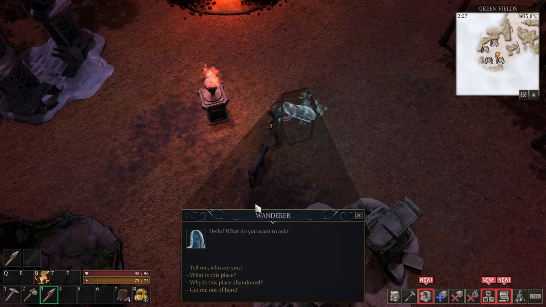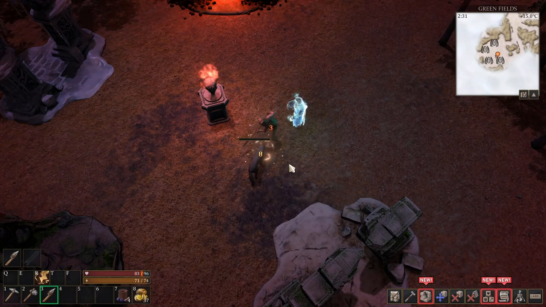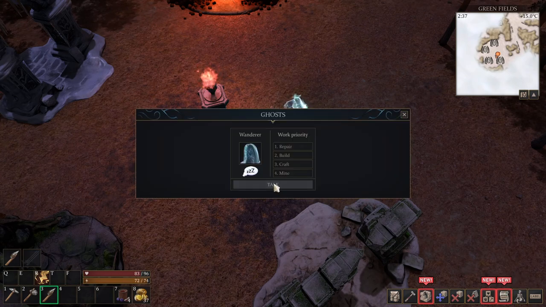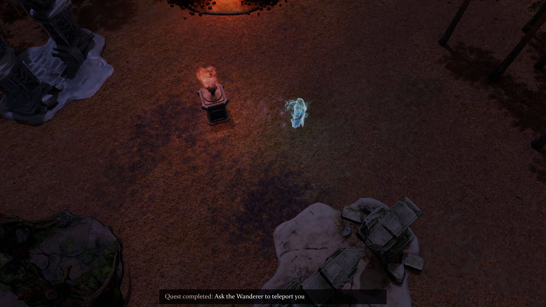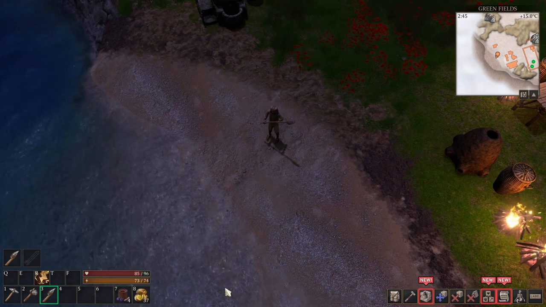Talk. Get me out of here. Well, hold on. Let me kill this. There you go. Now can you get me out of here? How do I do it fast? Get me out of here. I must have been fighting, so he couldn't do it. Oh, hello. Hello there.